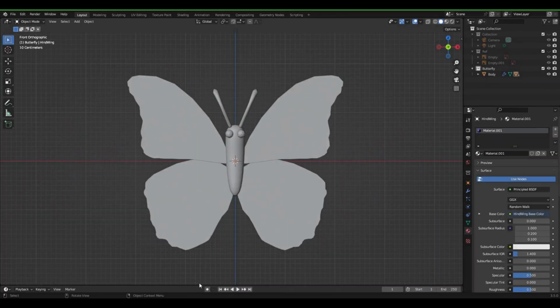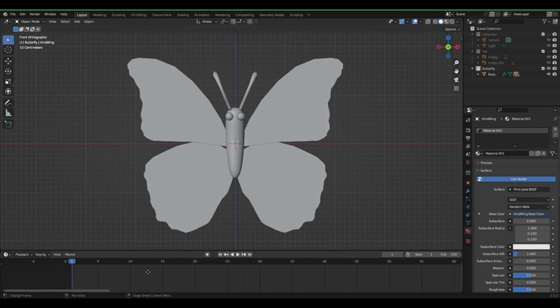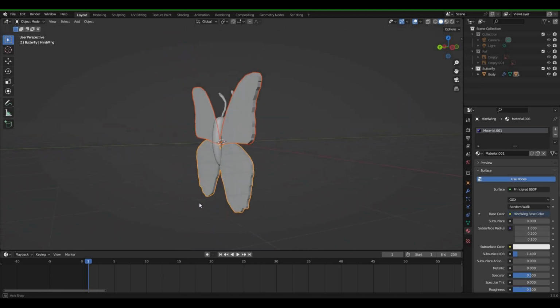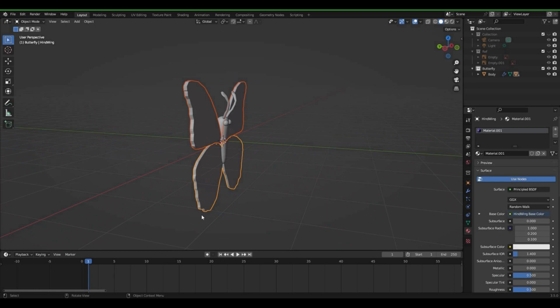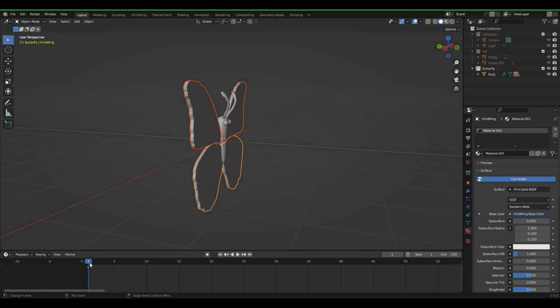For the wing animation, let's go ahead and drag this timeline up a little bit, and then if you need to, just roll the mouse wheel so that you can see at least the 5s. We're going to animate both the upper and the lower wing at the same time. So select the upper wing, shift select the lower wing, and turn your model so that you can see it. We want to set an initial keyframe in this neutral location. So with both wings selected, press I. Let's set the location and rotation. And the next thing that we want to do is we want to start our animation on frame 5.